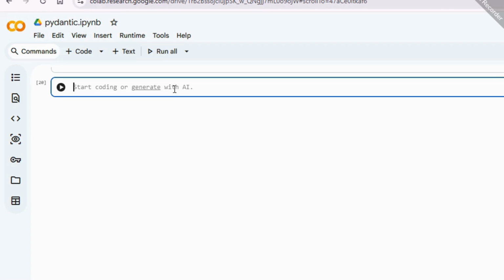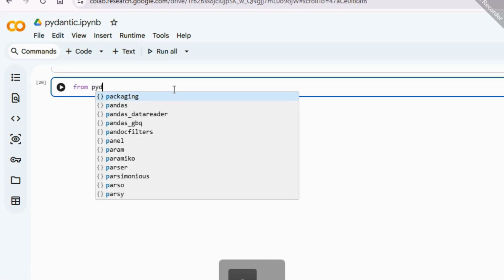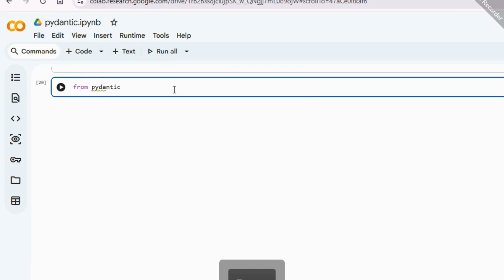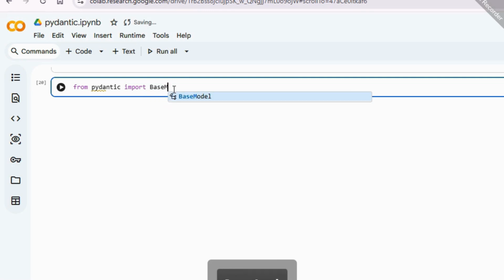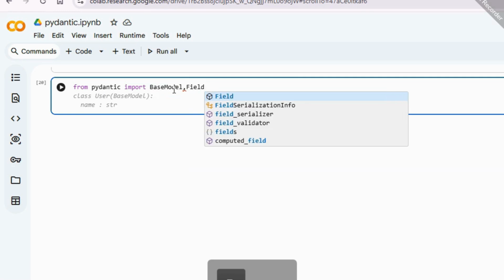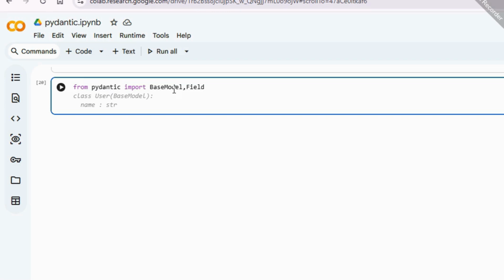For example, from Pydantic import BaseModel and Field, and then from typing import Annotated.